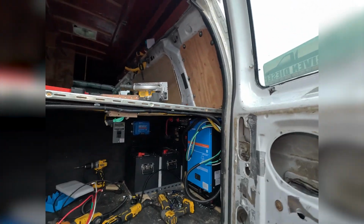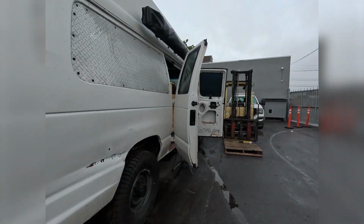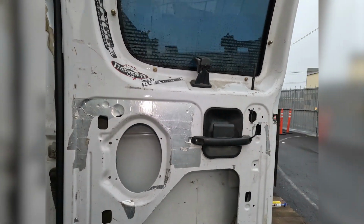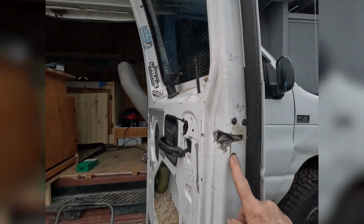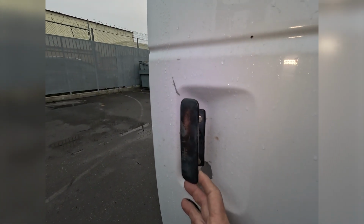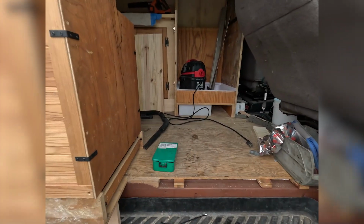I'm still having problems with the locks. Especially this one. I'm probably gonna have to get a whole new mechanism, but I tried adjusting this handle. There were problems when I got it. In one of the past videos, I put in the thing, it worked fine for like a day.